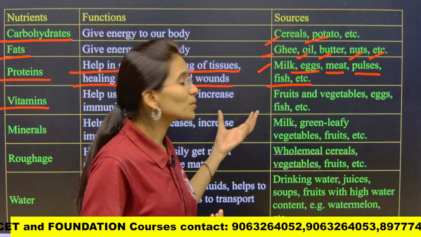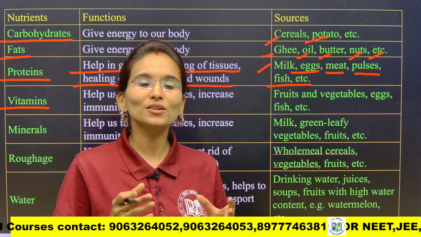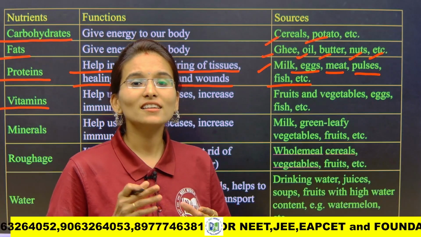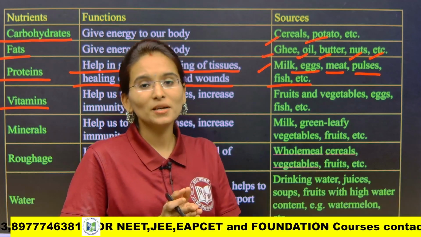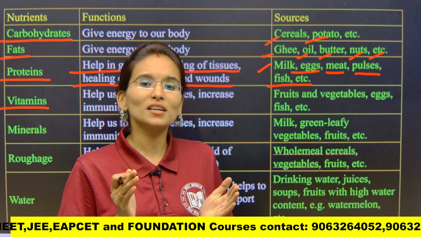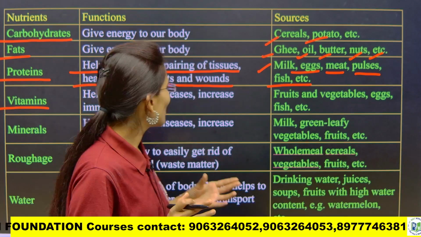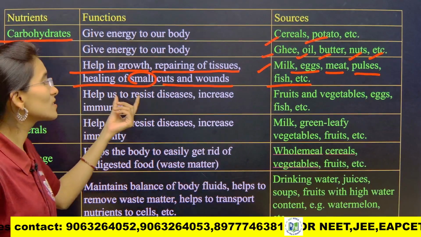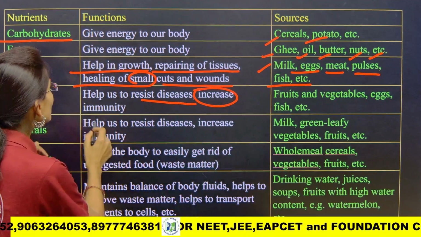And next, if we take vitamin D and vitamin C rich food sources, then we are going to get the nutrients, then we are going to get metabolism, and a strong activity to our body. The consumption of vitamin D and vitamin C will help to make the bones stronger, my dear students. So each and every vitamin is going to play a key role in the development of our body. The main function of vitamin C is that it helps us resist diseases, and it is going to increase the immunity.